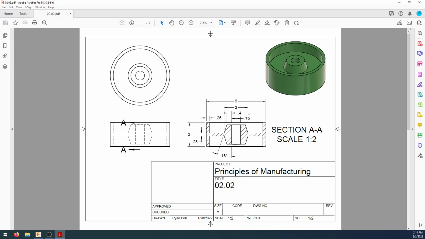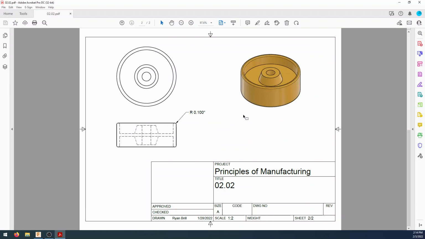Alright, so on this drawing, the method that I'm going to take to do this is I'm going to draw this top left corner right here. I'm going to then mirror it over an imagined center line, and then we are going to revolve it around the center for this first step.